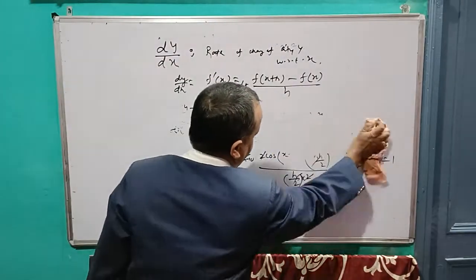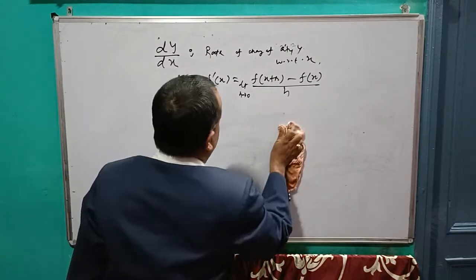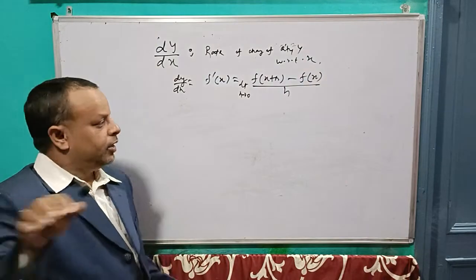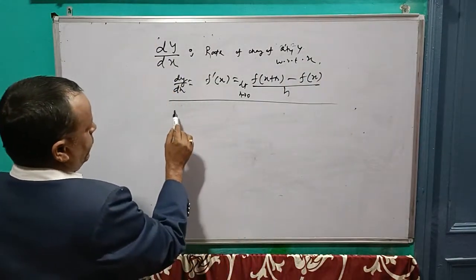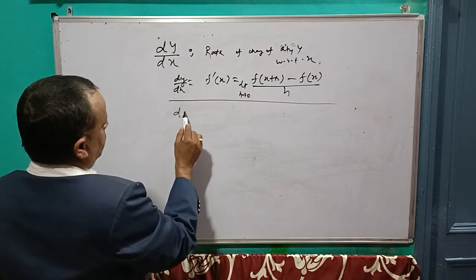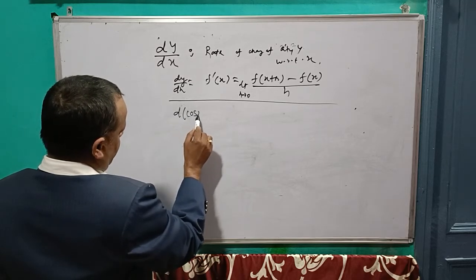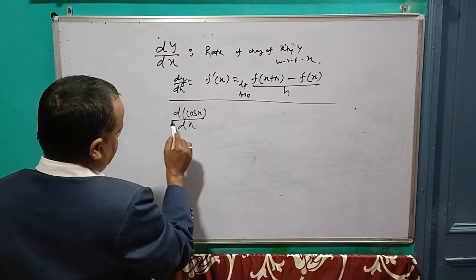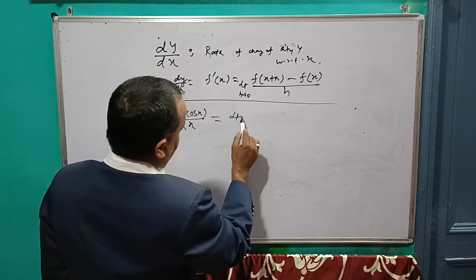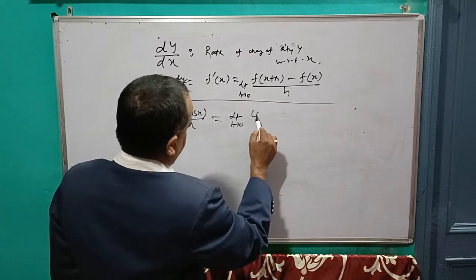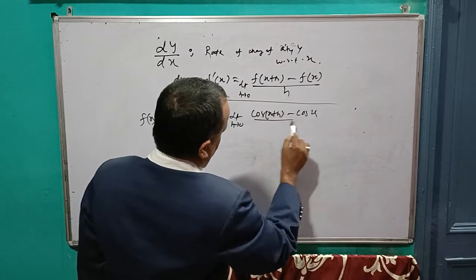Similarly, we'll go for the derivative of cos x. Over here, in all the cases we will apply this same principle. This is the method for finding it. We have to go for the derivative of cos x, f dash x. We'll write limit h tends to 0, cos x plus h minus cos x upon h.